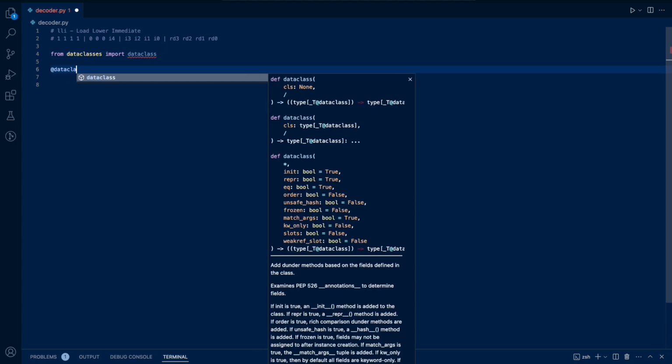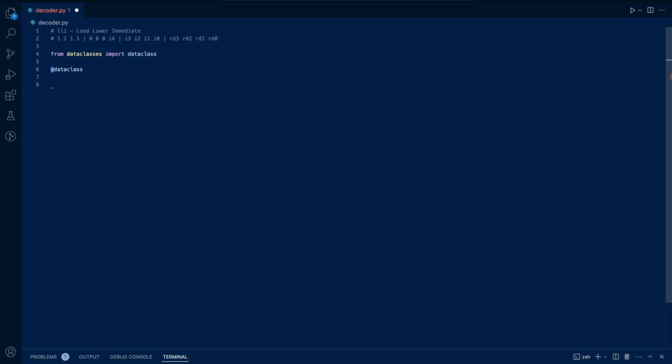If you're not familiar with Python, this @ right here means that this is a decorator, and a decorator can be thought of as a sort of metaprogramming technique to modify an existing class or function to attach additional functionality to it. In this case, what the data class decorator does is automatically generate code to make a nice and easy to use constructor, repr method, and some other utility methods that make your class easy to use and debug. Normally you need to write your dunder inits and take in all of your parameters and then manually create all your fields and assign them, and it's a lot of boilerplate. So the data class decorator is going to generate all of that for us.